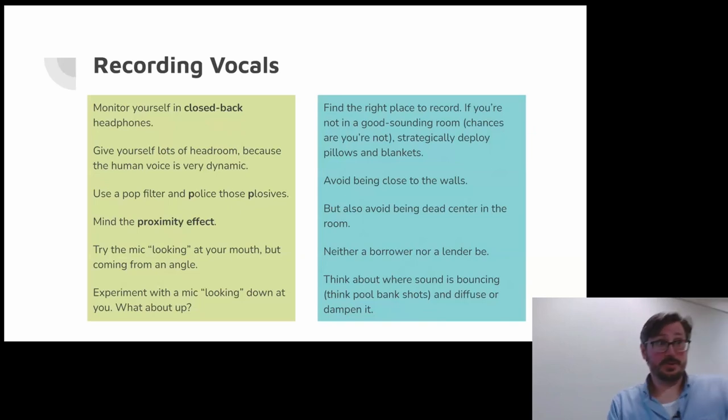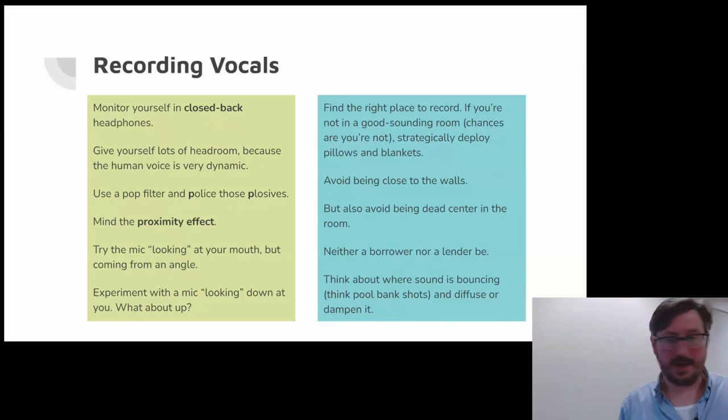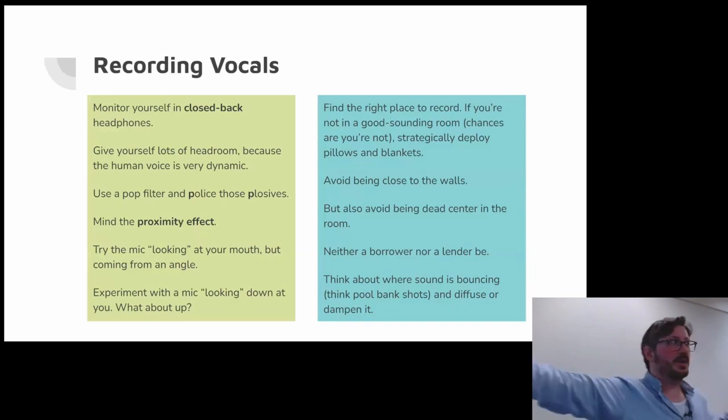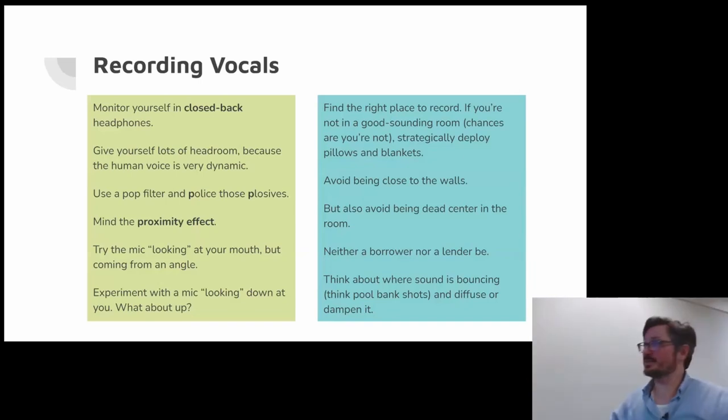Find the right place to record. This is really important. I know I made a big deal about all the different kinds of microphones and how nice your interface might be. Your room is the most important factor, where you are. If you're not in a good sounding room, like this terrible box, and chances are you're not, you'll want to soften things up a bit. If you're in your bathroom and you clap, or in here, you'll hear a lot of reverberations. There are a lot of hard surfaces, flat walls. Here we have flat walls facing each other that can bounce sound back and forth and back and forth and make that sharp echo.